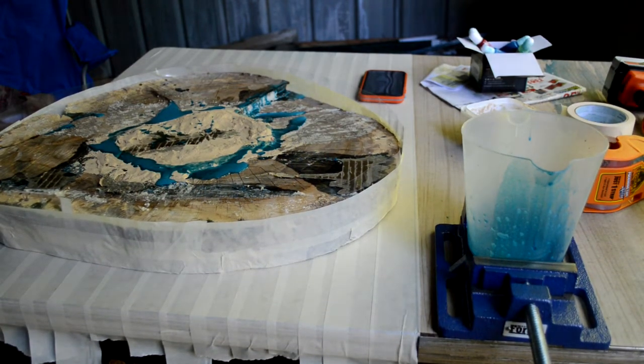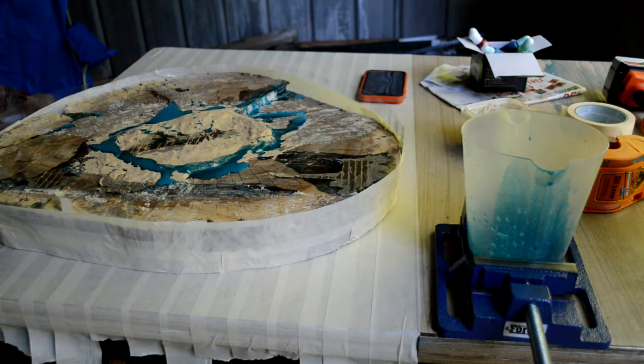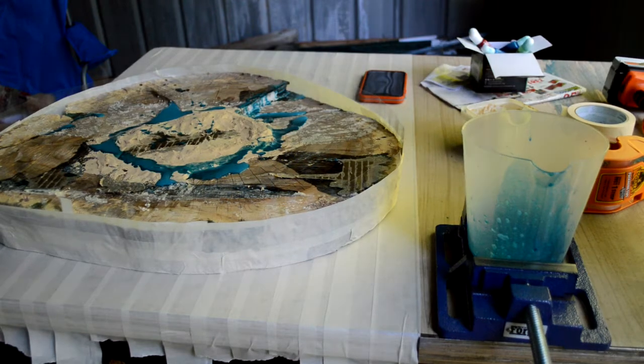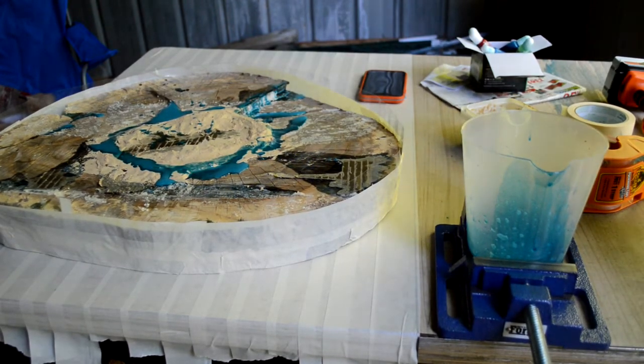Today we're going to be working more on the resin project. As you can see, I flipped it over so we can start working on the back. Go ahead and get that nice blue, green, tealish look, and I'm going to put it on the back, and it'll look like there's kind of an island in the middle of a body of water.